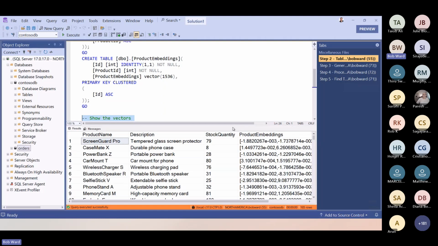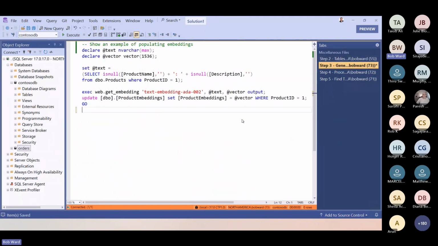So a language model understands those numbers are numbers that represent that product name plus description together. And they're going to be very useful when it comes to doing vector searching, where I'll take a prompt and find out what's most similar based on these product names and descriptions. So now that I've got that stored in my database, I'm showing you an example of what it looks like today out of the gate to go update the table with a generated embedding.